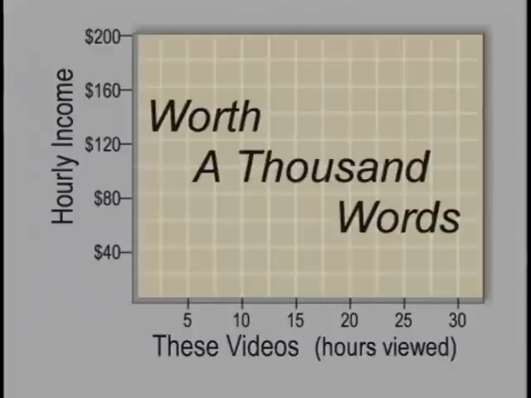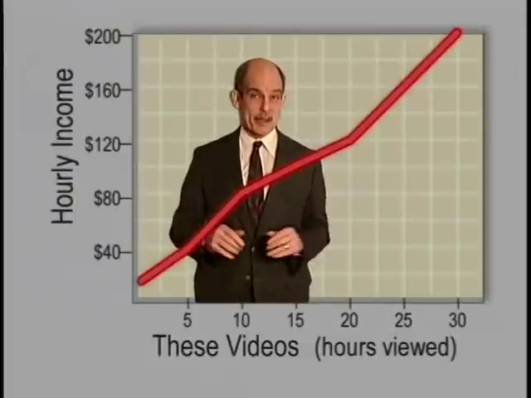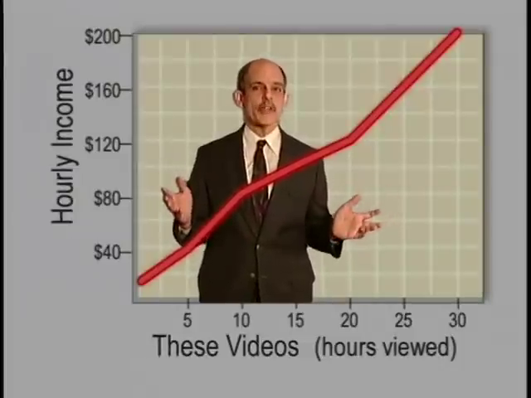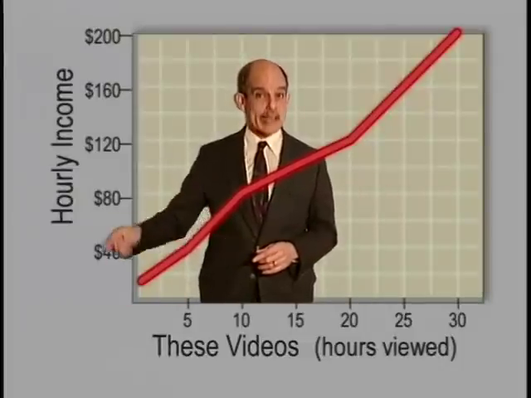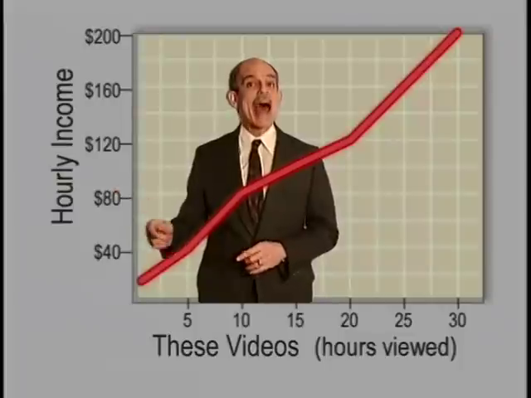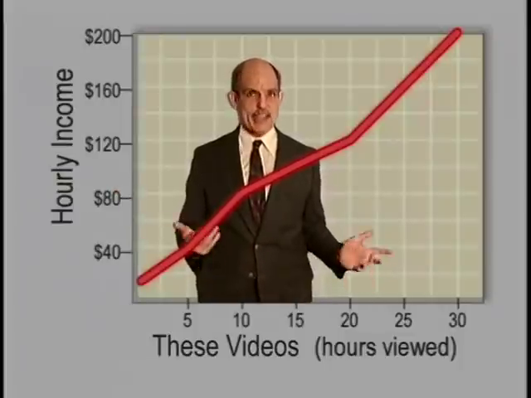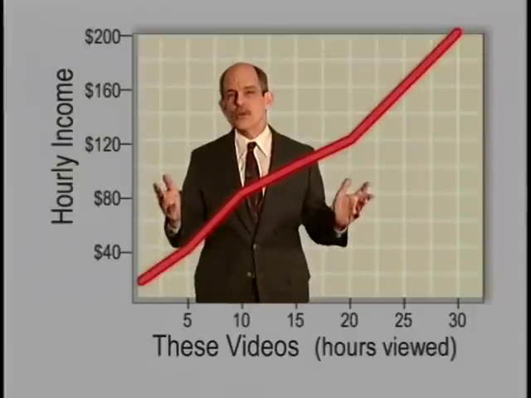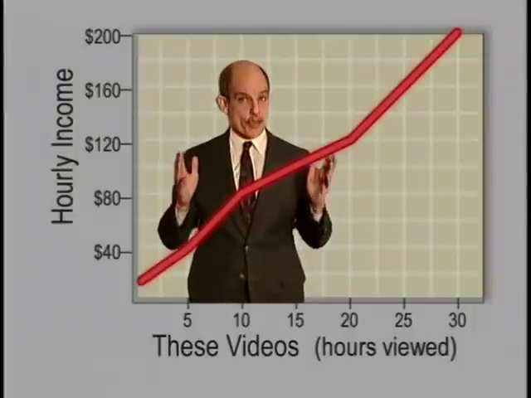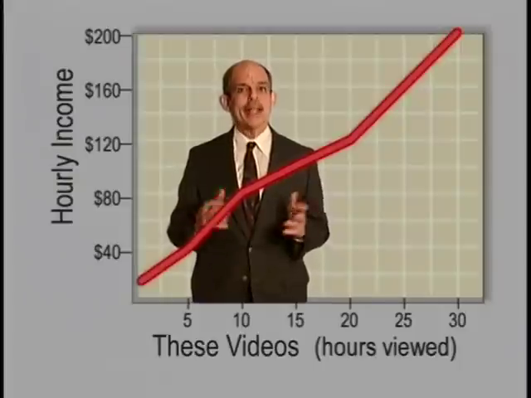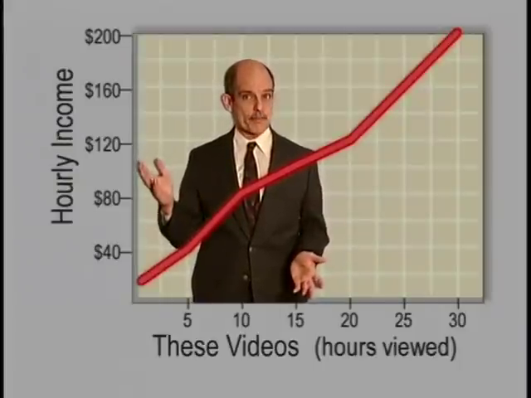But before we get to the main event, a few basics. This graph, based on totally made-up data, shows the fictitious relationship between a person's hourly income after graduation and hours spent watching these videos. It's the old cliche in action, a picture's worth 1,000 words. But how to draw this kind of picture?